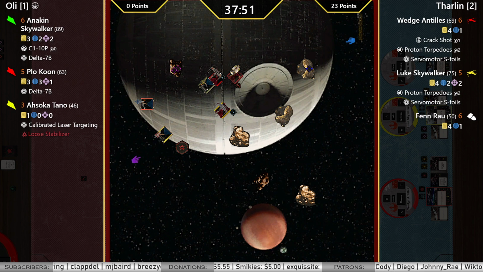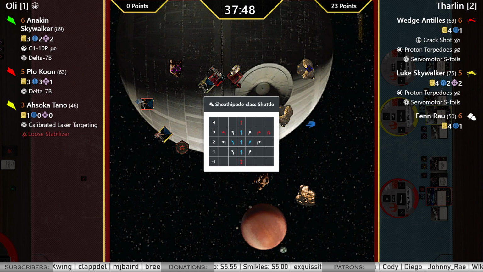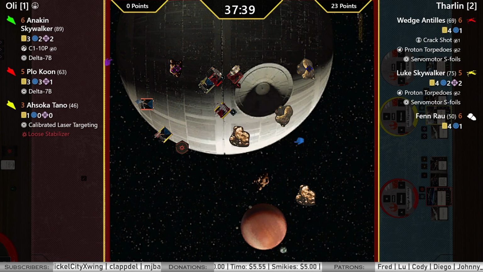Let's take a look at the blues on Finrao to get an idea of how he's going to get rid of that stress in order to use his ability. Could go fast and use the back arc. So 37 minutes left, 23-0. Tharlin with half points on Ahsoka. Ahsoka with loose stabilizer has to go straight this round. Or kill herself. Rip.